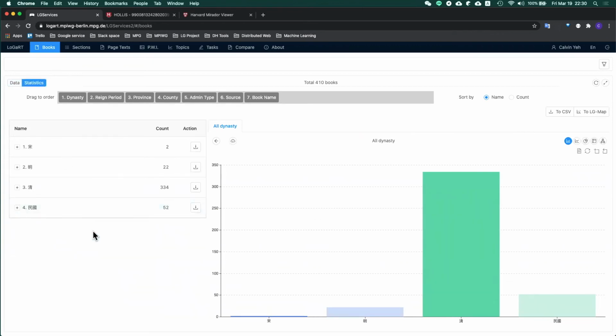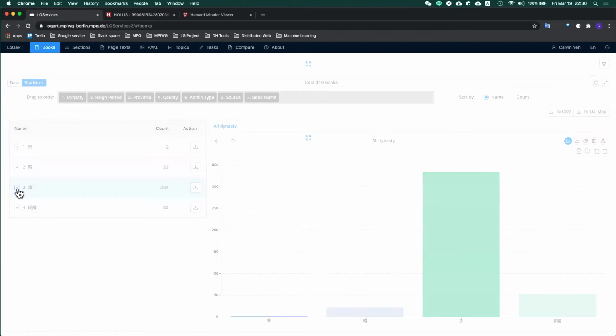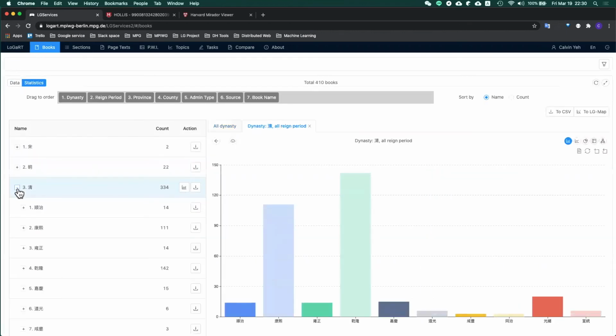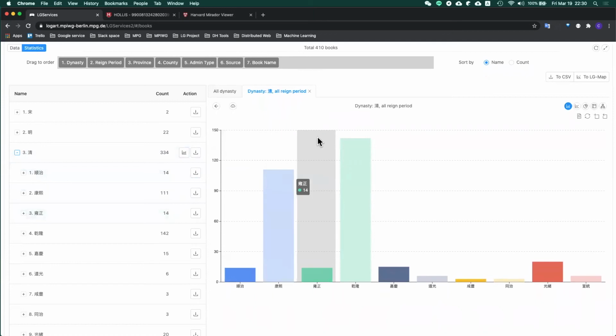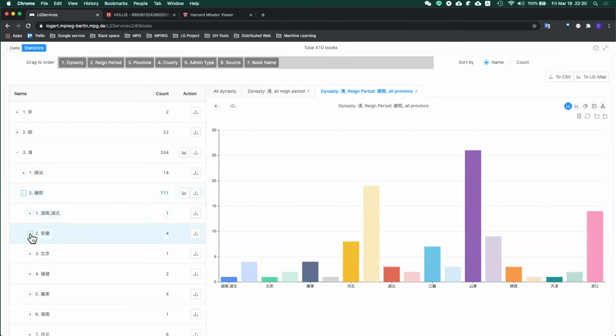Right now, it is a distribution by dynasty, sorted by dynasty name. If you click the plus icon, you can see the distribution of the reign period for a specific dynasty. In the meanwhile, a chart is shown on the right side. I call this a drill down.